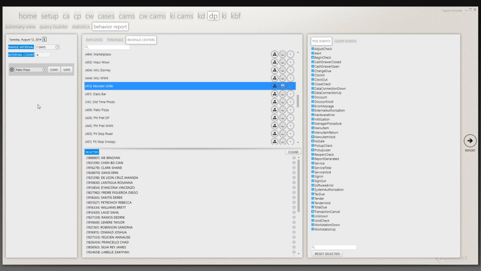All right, so we had a question, and it says, can I change the name of the saved behavior report after it's been saved without administrator access? As of right now, no. I would suggest you just rename it, whatever you want the new name to be, and we can go in and delete the old one.